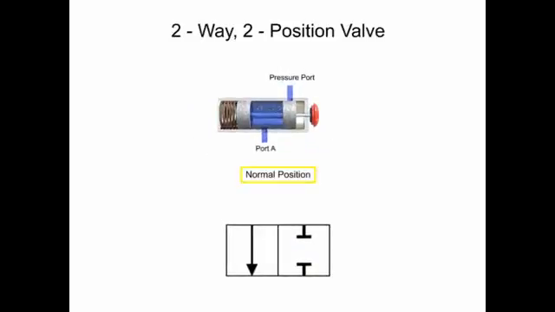Next, lines are drawn to indicate the normal position of the valve. The normal position is defined as the position of the valve when its spool is unshifted and the power is off. This means that any mechanical actuators, such as springs, are in their non-actuated positions. Electrical actuators, such as solenoids, are powered off. The normal position can sometimes be referred to as the unshifted, de-energized, or unactuated position.